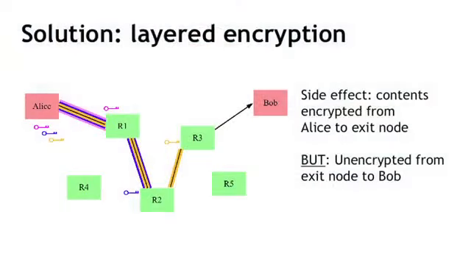Of course, what you probably want to do is further layer a protocol like HTTPS or secure web browsing on top of Tor, so that even this message from router 3 to Bob is encrypted, but the Tor protocol itself doesn't guarantee that, has no way of guaranteeing that, because Bob might be a regular web server that doesn't even speak the Tor protocol, and so there's no way that Tor can be responsible for the encryption between R3, which is called the exit node, and the ultimate recipient of the message.